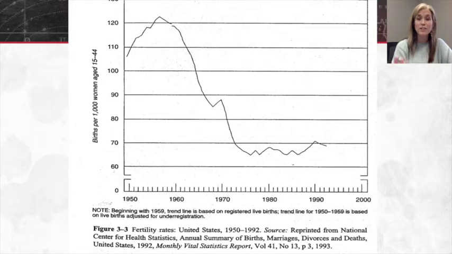So I just said population boom. You probably heard the term baby boomers. Well, those are people who were born between this 1950 and 1960 time point. And you can see that it really was like a huge boom of births in the population of women who were in a certain childbearing age. And then ultimately that has decreased. People are waiting later in life. People are having fewer kids.